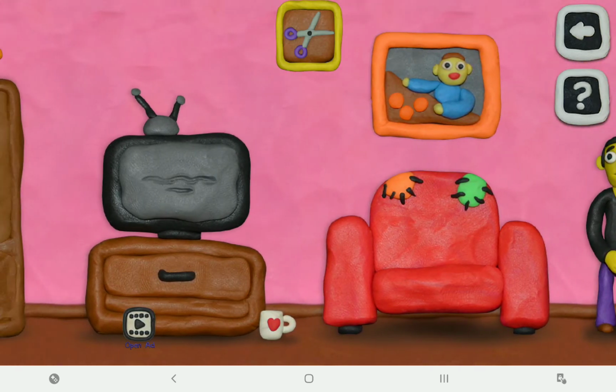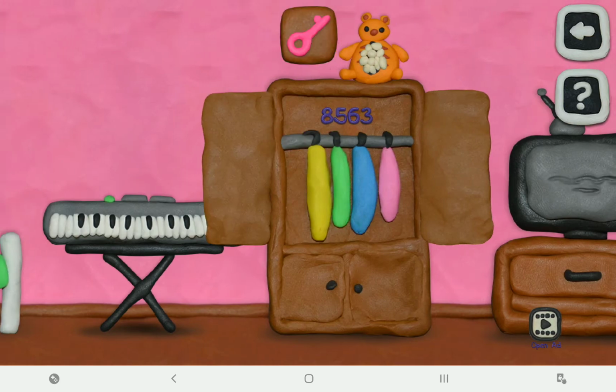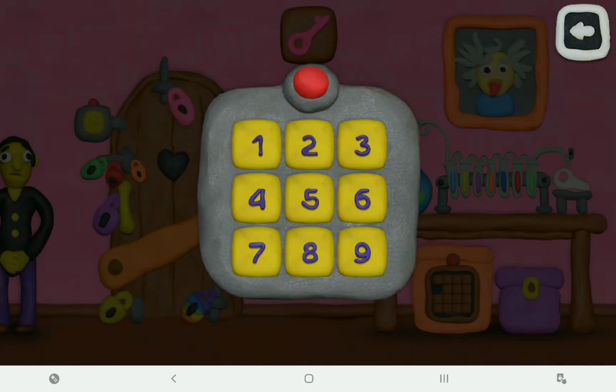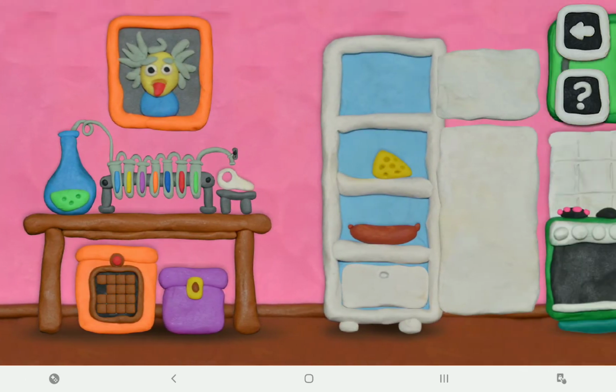Can I use this? Sofa? Teddy? Oh. Wait, there's numbers. 8563. Okay. 8563. Wait, it's not working. Wait, is it on the other keypad? 8563. Yep. And the pink key works.